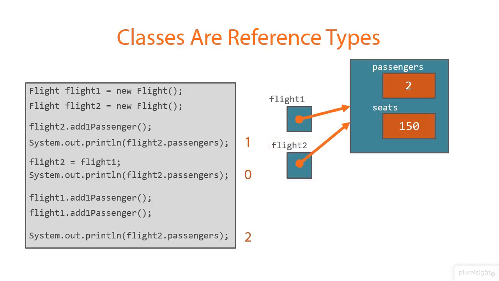So it's important to understand that when we make these assignments, we're assigning references around, not entire objects. Right? This is very different from when we were working with primitive types, where the values were actually copied around. So it's really important to understand that as reference types, assignments cause us to point to the same object instances as opposed to making complete copies.